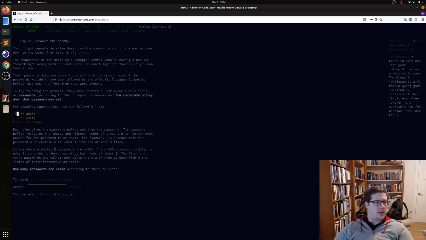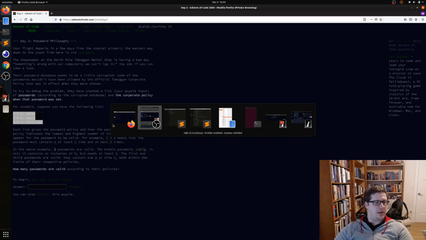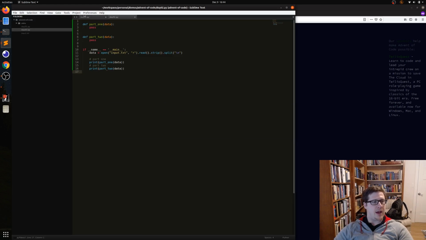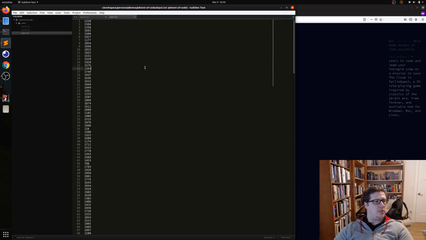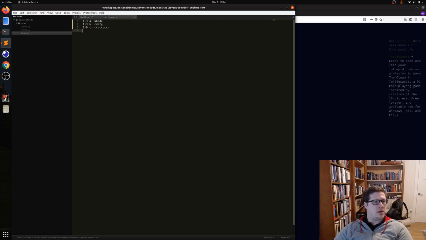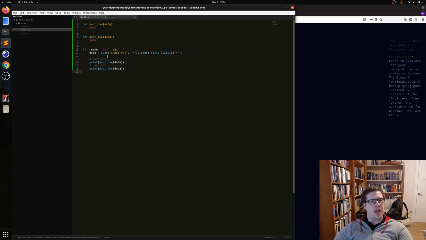So we're going to use this as the template for our text input, kind of like how we did last time, right? Oh, that's day 1. Let's pull up the input for day 2. Here's our day 2. I kept the same function here, so we've got read, strip, and then a split on new lines.